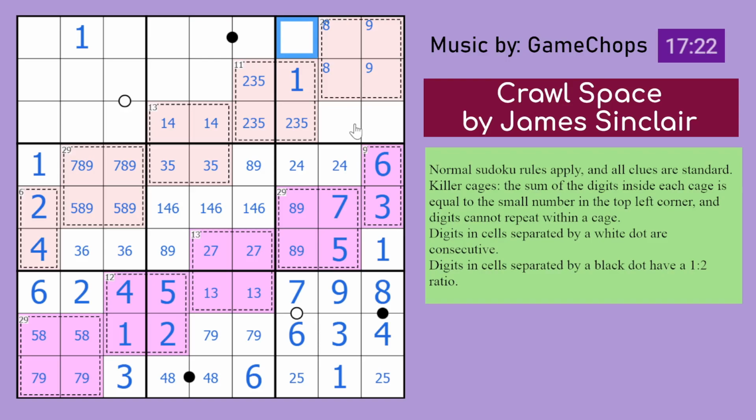I mean, there's probably still something here that I'm not seeing. 6, remove 6 from that cell. So 1, 4. Oh no, what about this? There you go. This can't be... It has to just be 3, 6, I think.